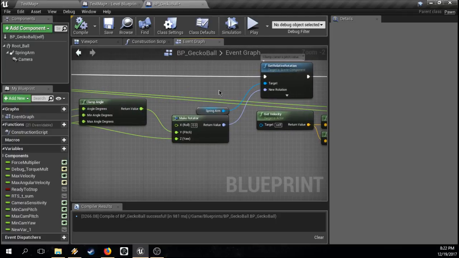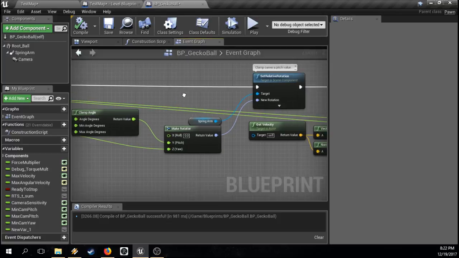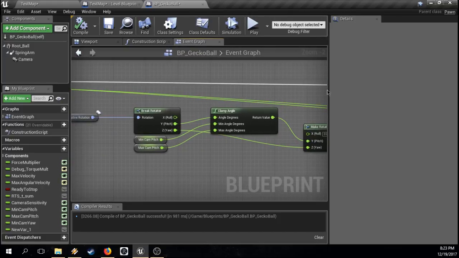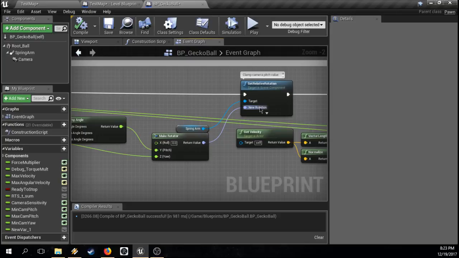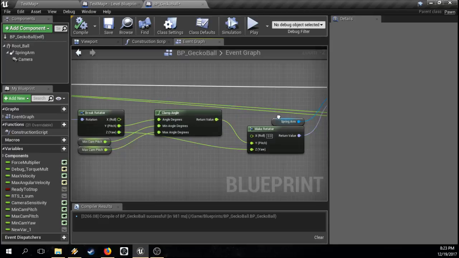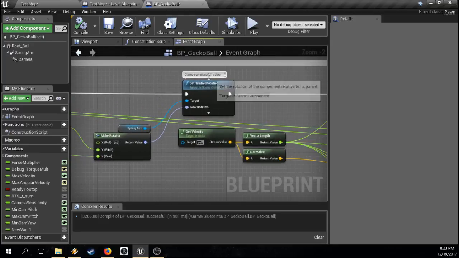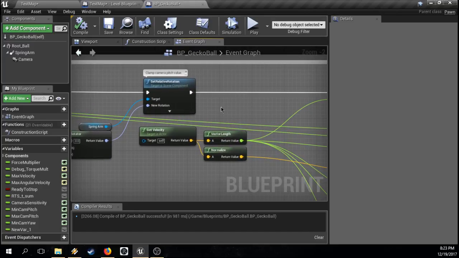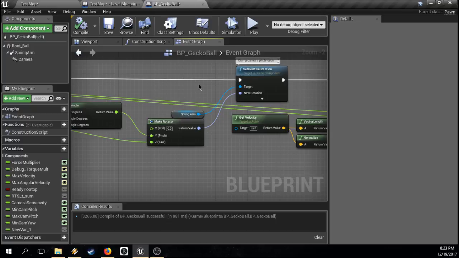I was thinking of putting in a branch to say if we're over or under the clamped value, but whatever. I don't think... because I'm thinking of tick performance. If every tick we're setting the rotation even though we're not really changing it, we still have to go through that same process of getting the values and applying the rotation, even though it's the same rotation. It's going to consume some resources. So actually, I've convinced myself to put in the branch. Okay.